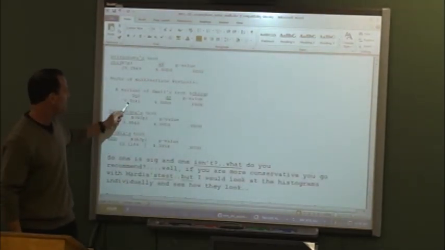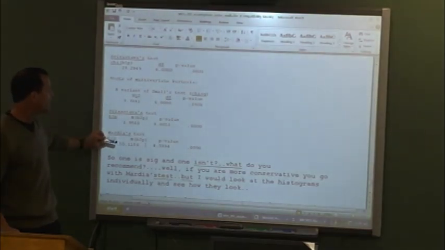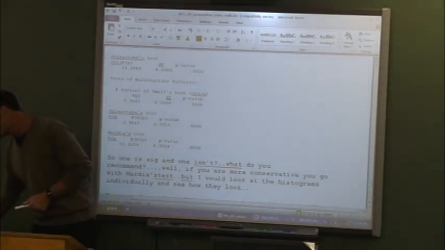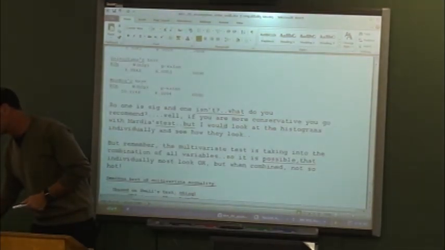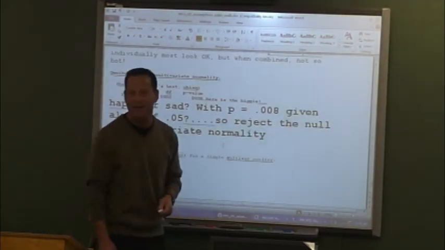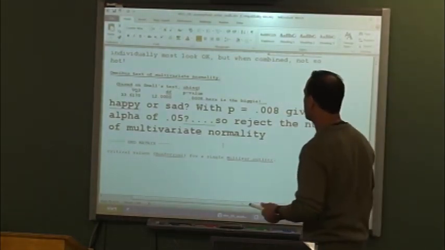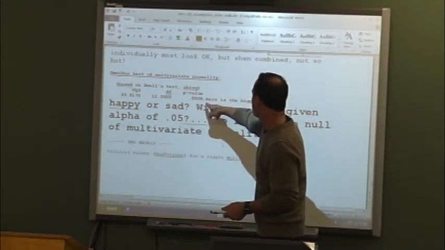Multivariate kurtosis. All of these together, looking at Small's test or Mardia's. Mardia has pretty good properties, but this is slightly different. Mardia's is significant. So I would use the Small test, and we see it's not significant. If you're more conservative, you use Mardia's. And here's your omnibus test of multivariate normality. This is going to be a really nice one for you to use, everybody. This is based on Small's test, and it's the omnibus test.